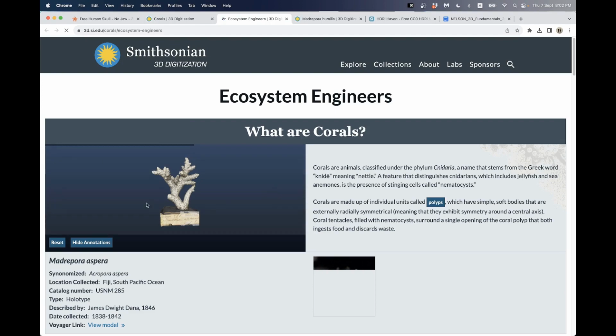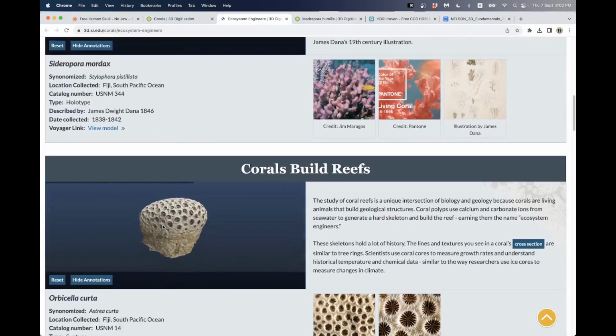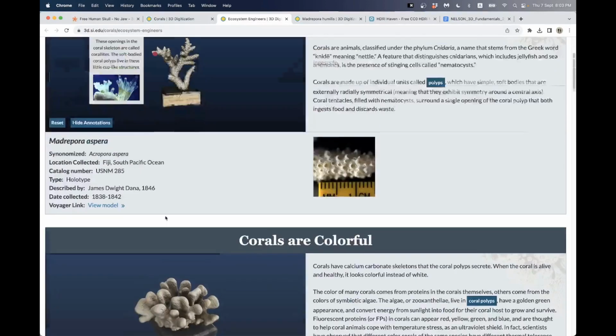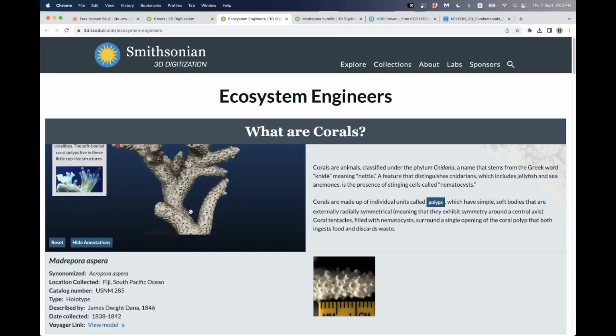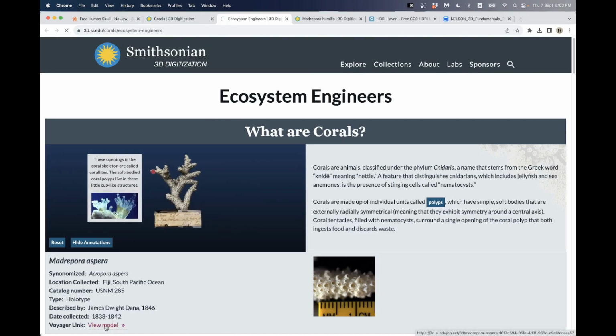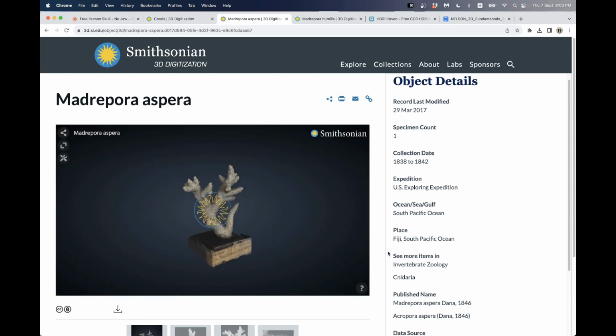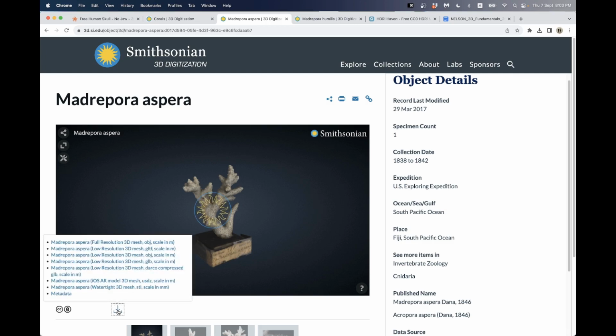So if you go into things like this, like into corals, you can find all sorts of 3D models, and you can download them and use them in our scenes. So I downloaded one. It wasn't this exact one, but this one's also pretty beautiful. If you go to view model here, you'll get a live 3D view, but you'll also have the ability to download. And from my checking, the low resolution is absolutely fine. It's more than enough detail. So just download a low resolution 3D mesh, and you should be good to go.